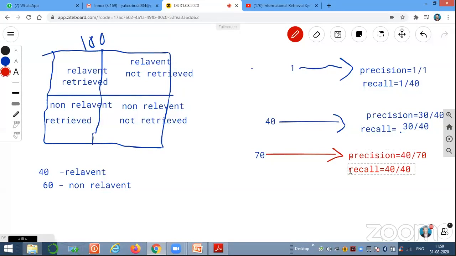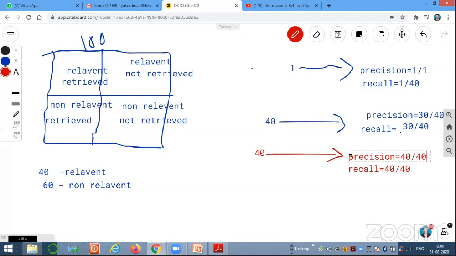Suppose in this case, instead of 70 documents, he retrieves 40 documents, and all 40 documents are relevant to the user query. In this case, the precision is the relevant documents, 40, over the documents retrieved, 40.